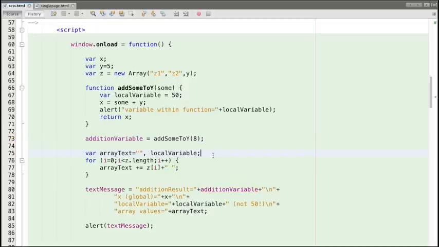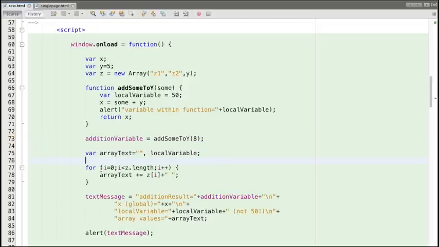Another important piece of JavaScript is knowing how to do loops. You can do for loops, while loops, and do while, for each, and you can look those up in the JavaScript reference that I'll give you later. But for now, we're just going to do a for loop, and we're going to start with I equals 0, and it's going to loop through this while I is less than the length of z, and at each loop it's going to increment I by 1.